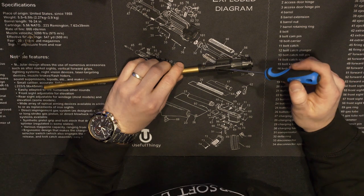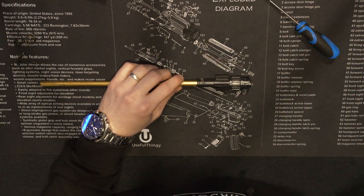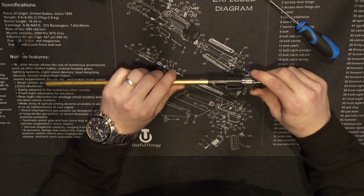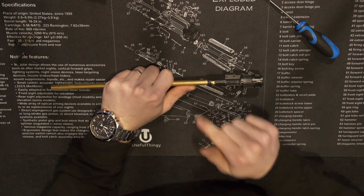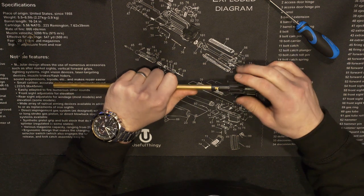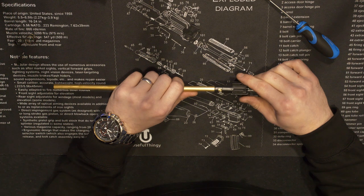You'll see your hop nub in there, standard black TM one. Not using it, so you can push it to one side. And then we need to do the hardest thing about this hop setup, which is literally getting the hop unit off of the stock barrel. For some reason, Tokyo Marui seems to use some magical fairy grease to put it on there. So sometimes it takes a fair bit of welly to get it off.